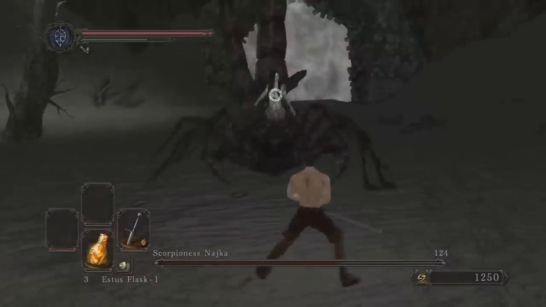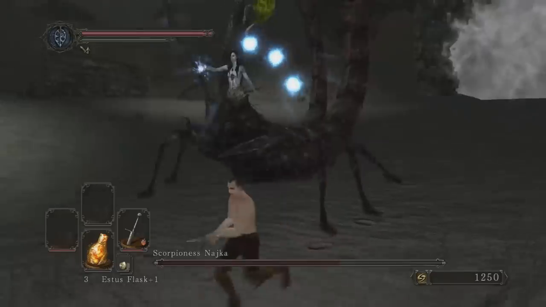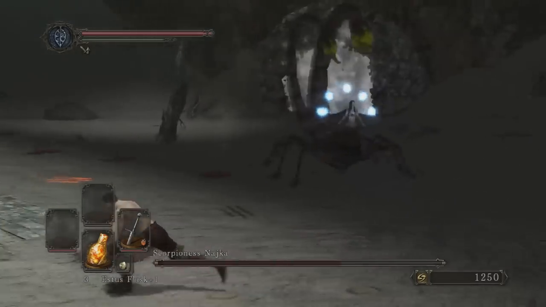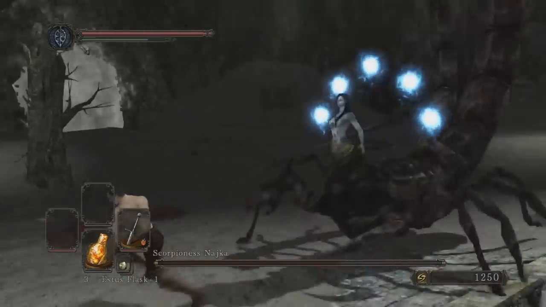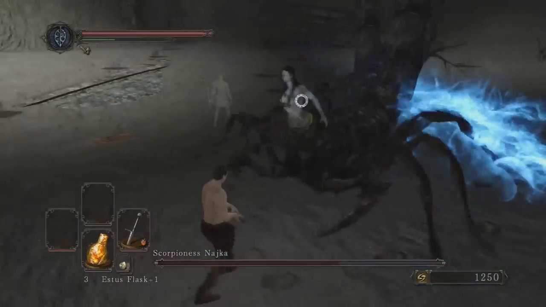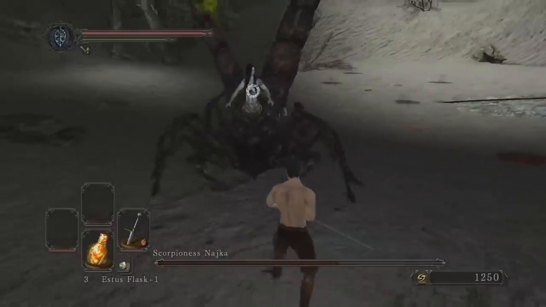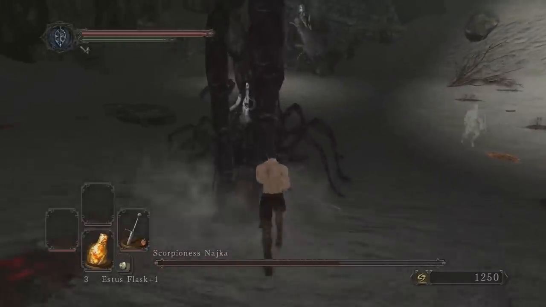Oh, no, I staggered her out of it. She was going to do it, but then I staggered her, so... Ah, she's doing this. Okay. Run around in a circle. It does not hit you if you go to the left. If you just sprint to the left. It's perfect. Alright, free damage.